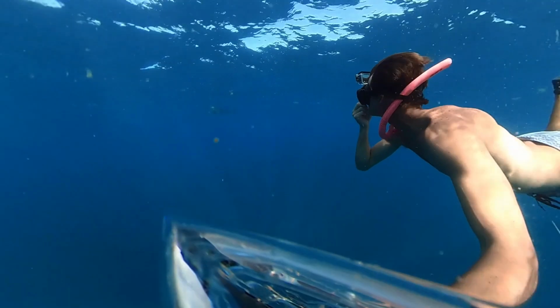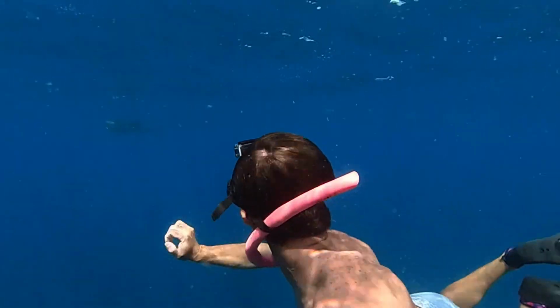So we're out here basically trying to get our 75 pounds of red snapper, which is the quota for commercial red snapper on the South Atlantic, and we have a flat line out looking for a king or something like that, and we hooked a sailfish. Jordan hooked a sailfish, and as he's fighting it, I decided to hop in the water with my underwater camera to see if I could get some pictures of it or some video.